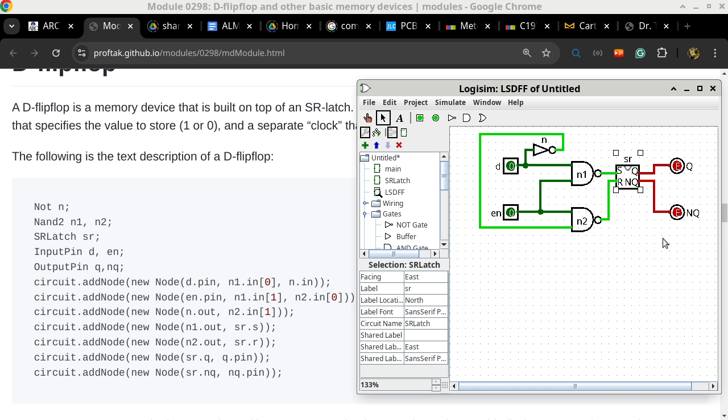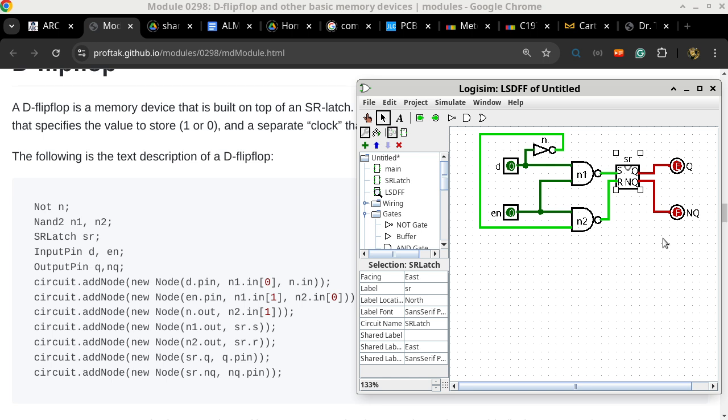Okay, so now we are done with creating the level sensitive D flip-flop. Now, just by the name of a level sensitive D flip-flop, it means there are probably other kinds of D flip-flop. The lab that you're going to do is the other kind. Okay, all right. So now the question is, well, how does it work?